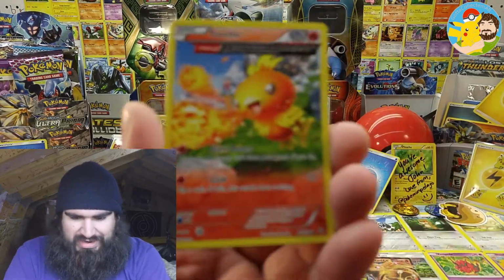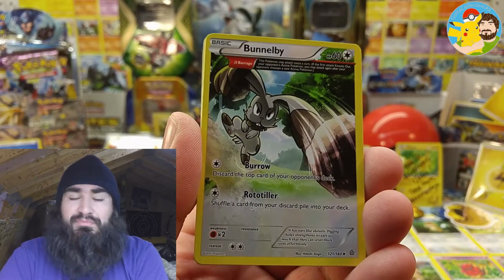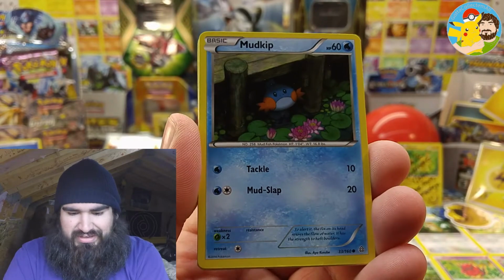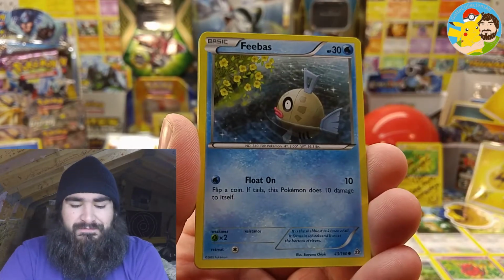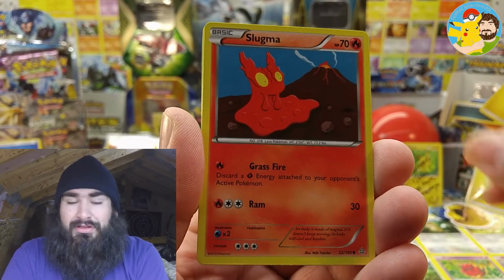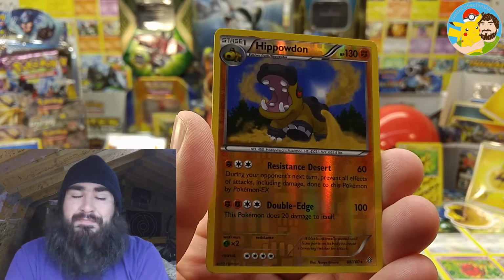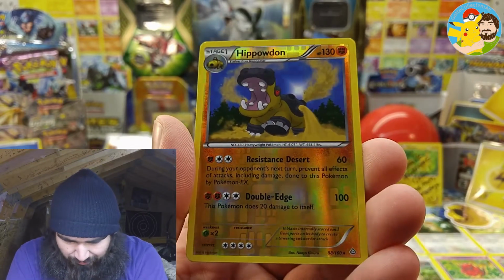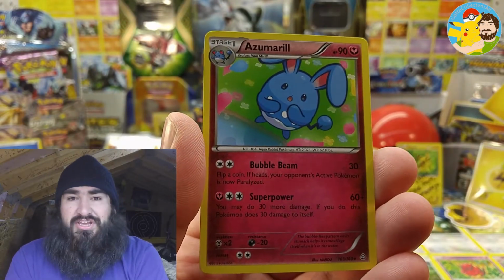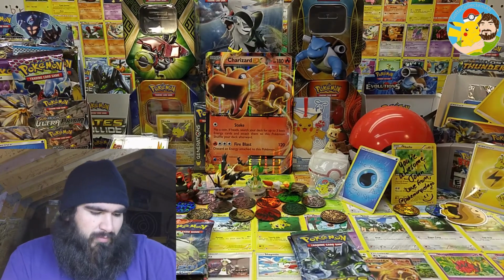Alrighty. We got Torchic, Tentacool, Bunnelby. Man, that's 3 three-quarter art ancient trait cards in a row. Mudkip hiding from Spearow. Phoebus, checking out those daisies. Slugma, slugging around. Bunnelby, Lotad. Hippowdon, which is a reverse rare. Very cool. And our actual rare is Azumarill, an Easter egg. Regular rare. Well, we got a reverse rare from there.